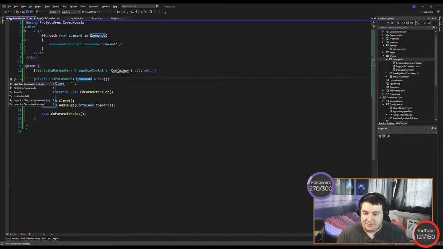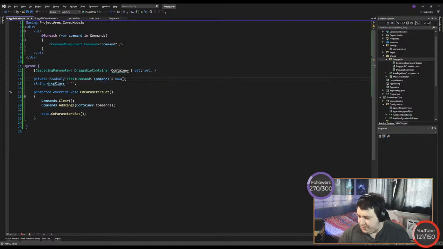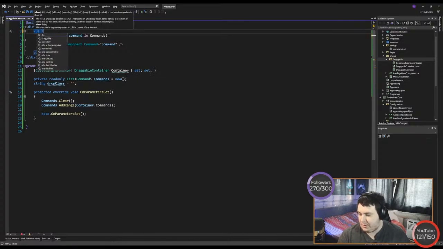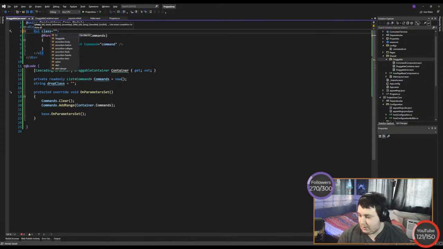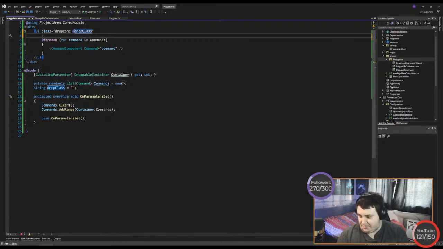Okay, what's going on here? Okay, yeah, that can be renamed, that's fine. Right, what else is involved in this? I'm missing a bunch of stuff from the unordered list. Class, drop zone, and then at drop class. Here we go, yeah, that's what handles the proper drop. On drag over.